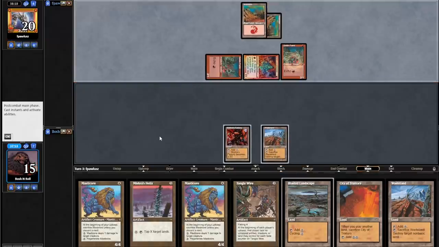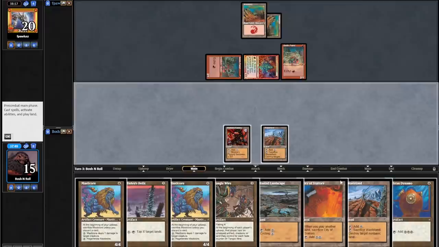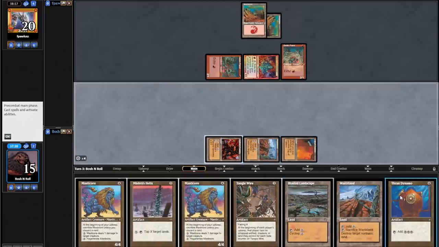Another Goblin Patrol. Ooh, Thran Dynamo. Maybe next turn. Or I could Dynamo into Tanglewire right now. That's a heater. Okay. We've got a new plan.